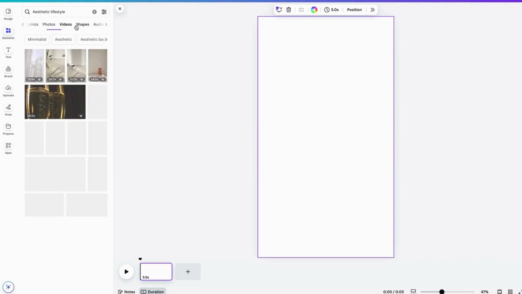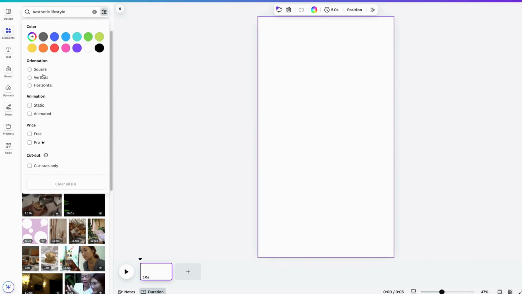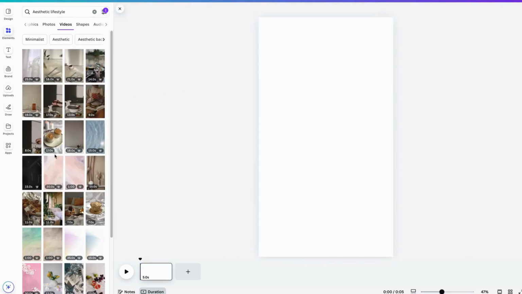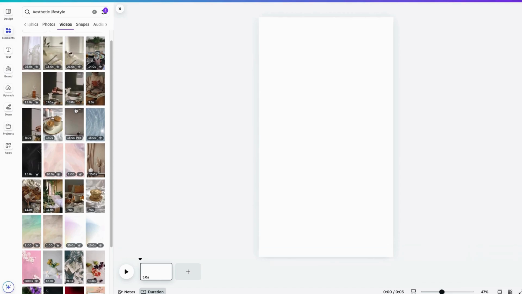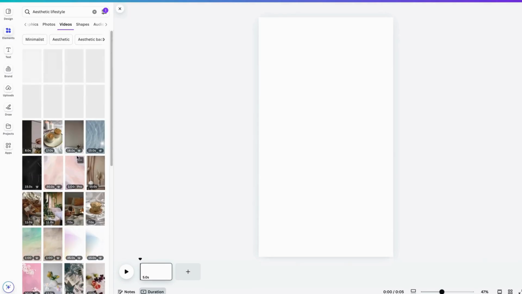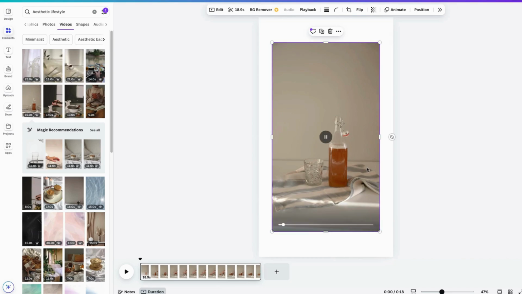And then under videos, you can see there are some vertical ones available already. And I usually go in here and just narrow it down to vertical so you can see all the vertical videos that you can use for Instagram. And what you want to do here is just choose an image or a video that you like. I like using these ones with your hands doing something, which is faceless and there's an action.